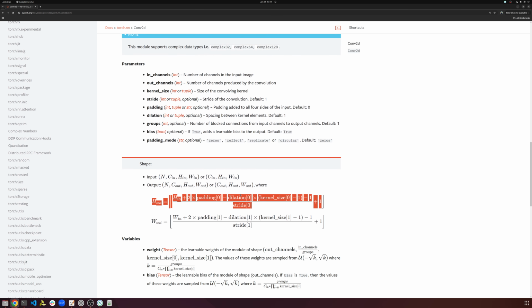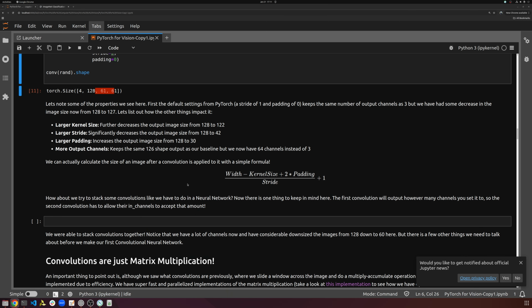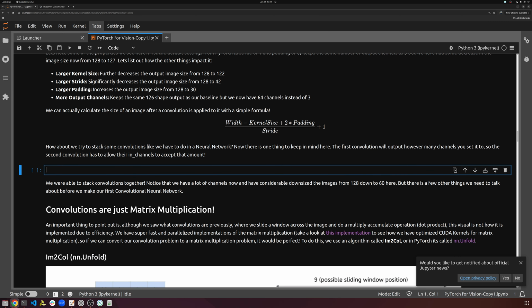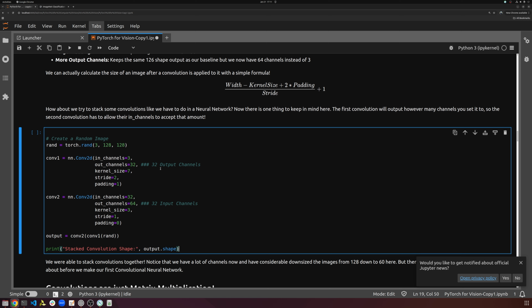So there we go. We have our convolution set up, relatively simple to use, nothing too crazy. Another important part is we want to be able to stack convolutions. So I'm just going to copy this in, right? Because what we're doing is extracting some features from an image, and then we're going to extract a higher level of features from those images. And the intuition here is exactly like neural networks.